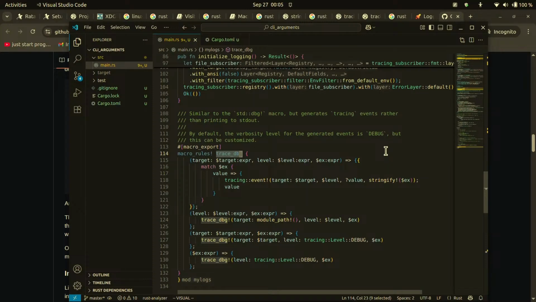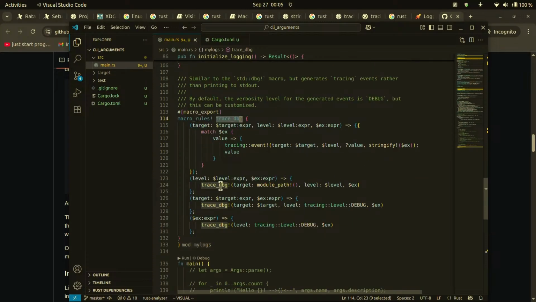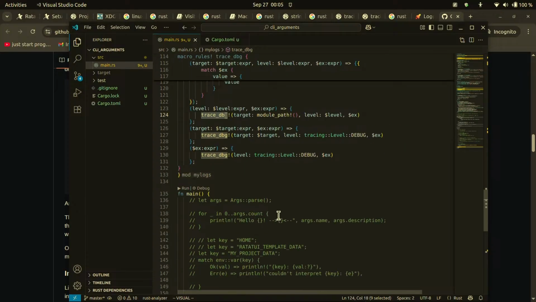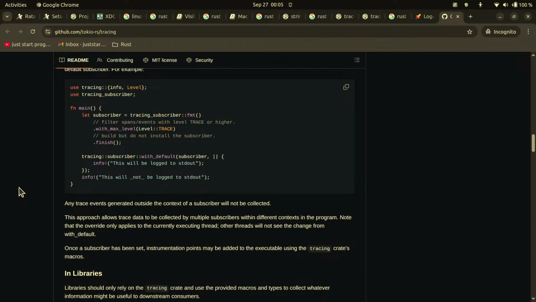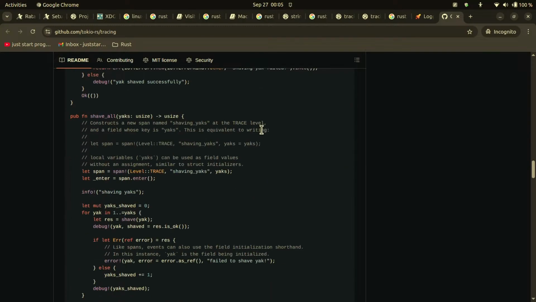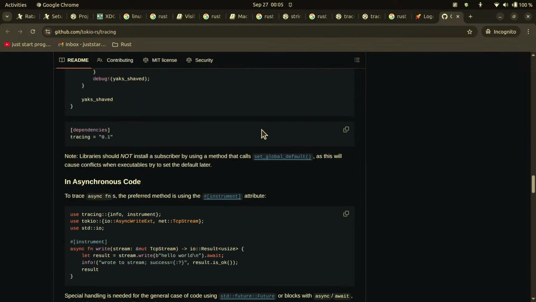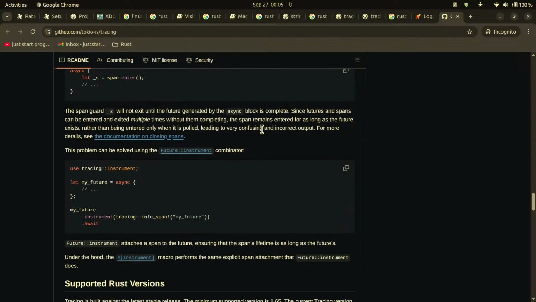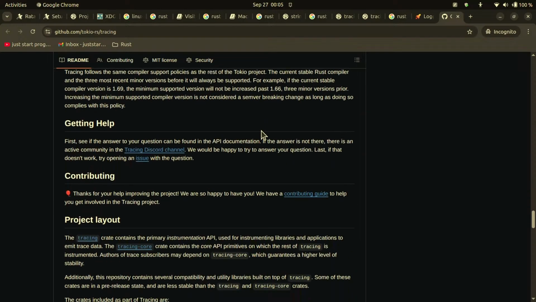Tracing event. It could be this one. Trace debug. Rust versions.